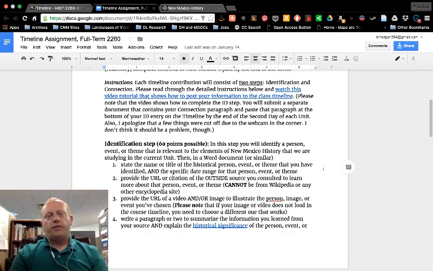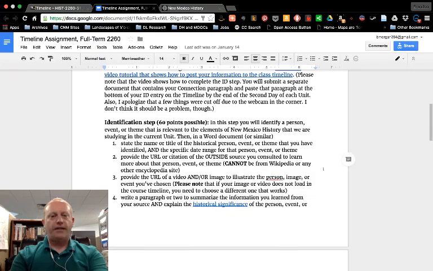Something that's important to realize is that you may need to switch browsers if the one that you're using keeps logging you out of the timeline while you're trying to work on it. That's been an issue in the past. It seems like it's fairly easy to work around. Also, it's easier to work in the timeline if you don't wait until the last minute to do your work. And I understand that that's not always possible. I was a college student for a very long time myself, and I understand the way that things work. But if everyone's trying to log in at the same time, it creates some problems and ends up logging you out a bit. So please try to avoid that.